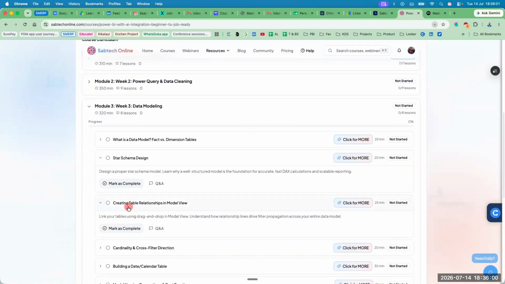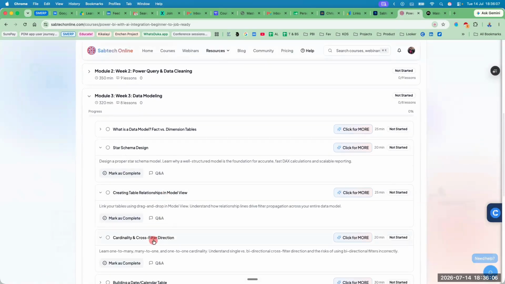Then we are going to create relationships, the table relationships in the model view, and we are going to look at cardinality. Cardinality is where we find one to many, many to many, one to one, and we want to know the meaning. What is one? What is many? Now in dimension tables, you'll always find that every material appears there once. Its code appears once, because it is a dimension. If you have a customer, if you have an employee in HR, that employee appears once. There is no employee who appears in HR data twice.